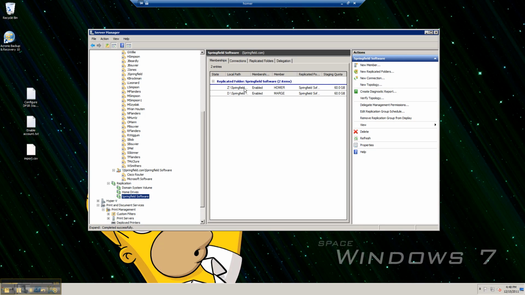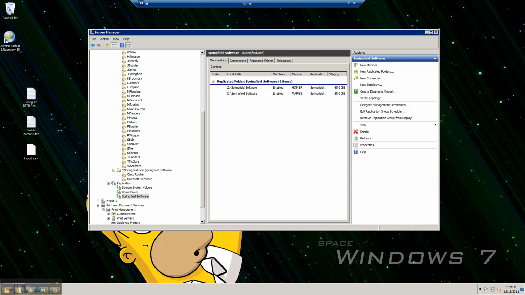And we have the same thing here with the Springfield drive, the Z drive that I was talking to you about for our software. For our staging areas, we wrote a little script that determines the size: it takes the 32 largest files in the directory, adds them up, and gives you a number and size, and then we just round it up. It was like 57 gigabytes, and we rounded up to 60 gigabytes. So this gives us ample staging storage area for the replication. It's actually really quick, and the replication works really well.